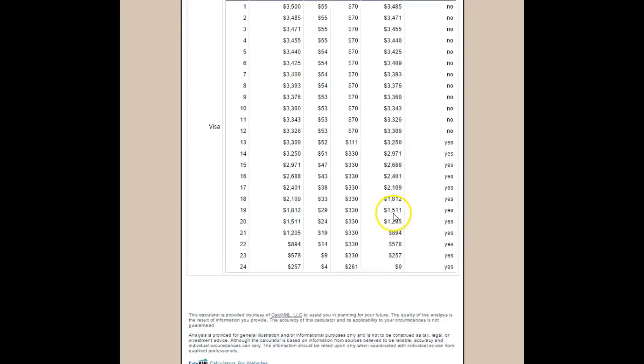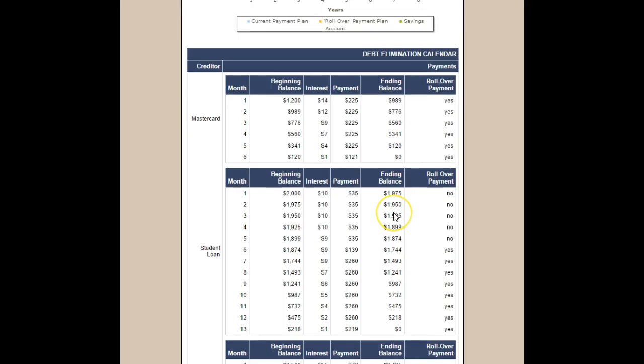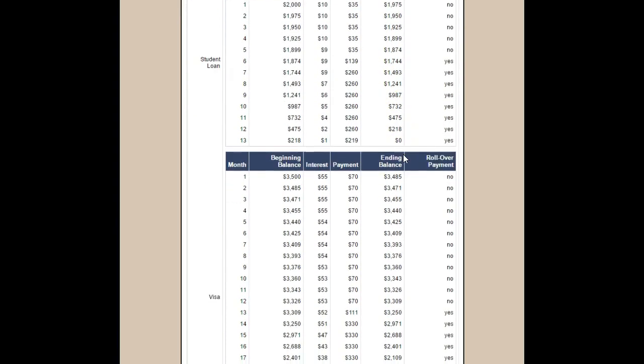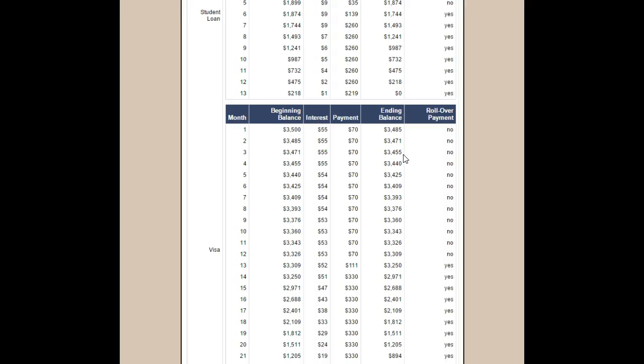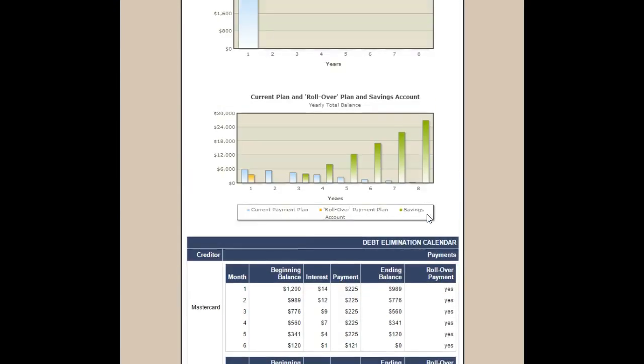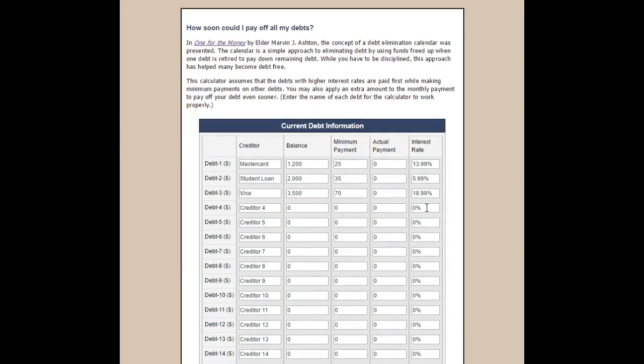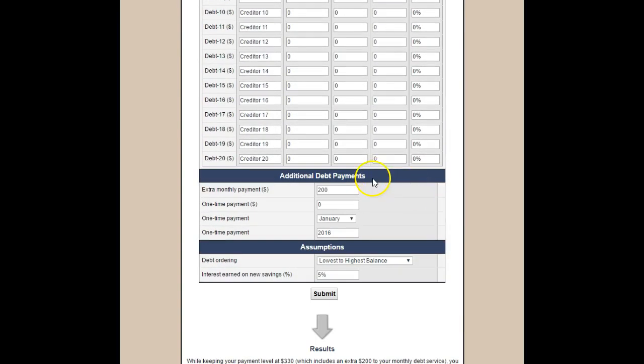Okay. And so, debt freedom equals financial freedom. It also equals stress freedom as well, because you're not worried about all these payments. You have plenty of extra money coming in, and you'll be able to live your life a lot more stress-free, no question about it. All right. So that's how the software works. And the great thing about it is you can play with these numbers. You can certainly go in here and change this around a bit.